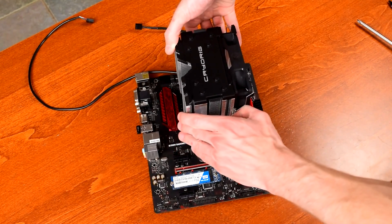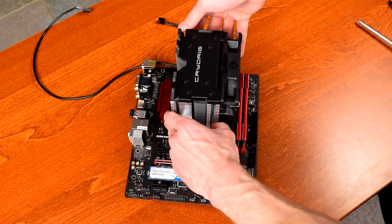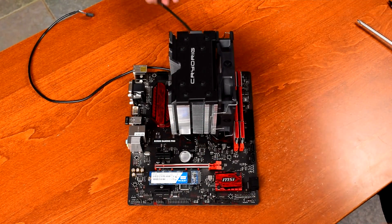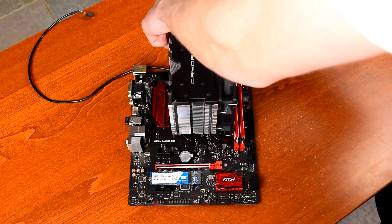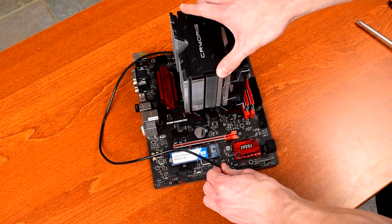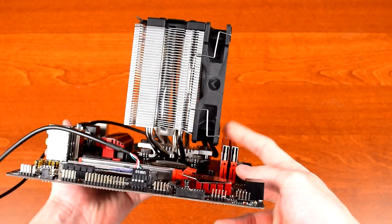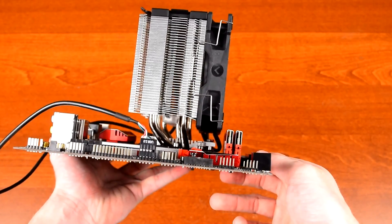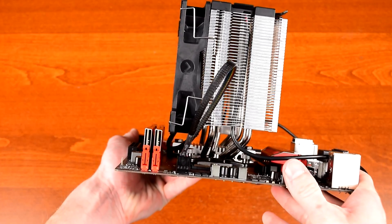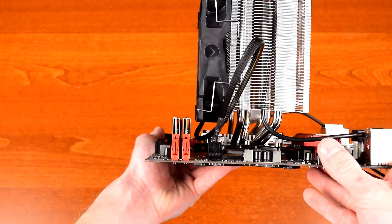These wire fan holders are a bit harder to deal with than mounting screws, but they take so much less time that, in my opinion, it's well worth it. Once the fan is secure, plug in the PWM wire to the CPU fan header and the USB wire to one of the USB headers, and the Quad Lumi is ready to go. The Quad Lumi doesn't really have a RAM clearance issue since it sits completely behind the RAM slots, so good news for those of you with gigantic heat spreaders.